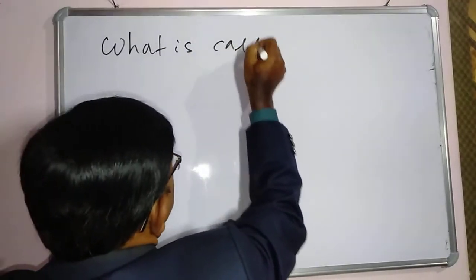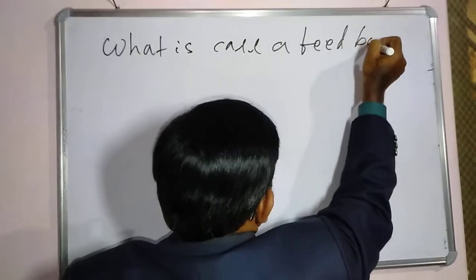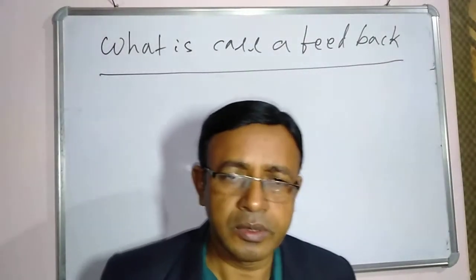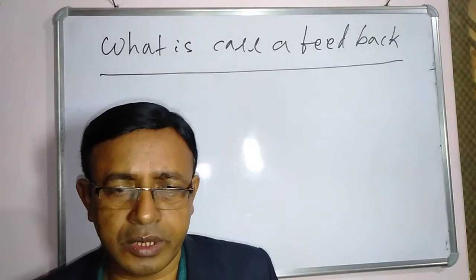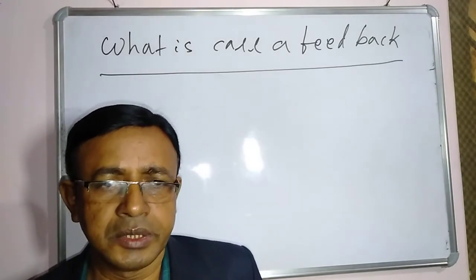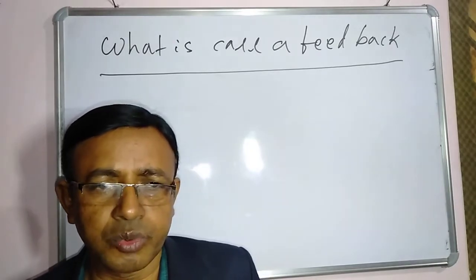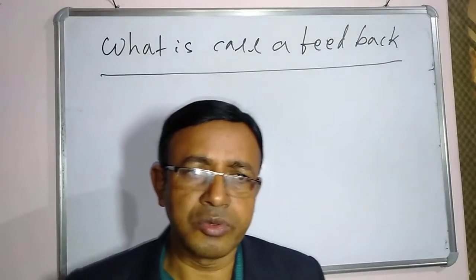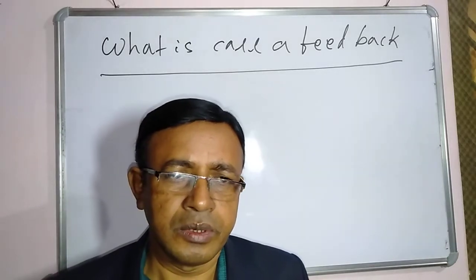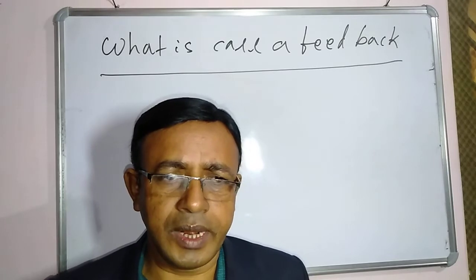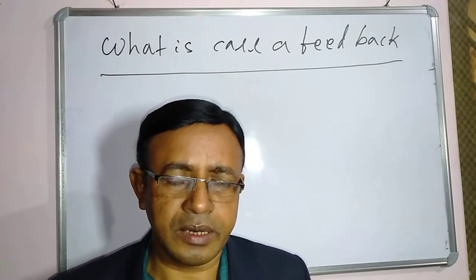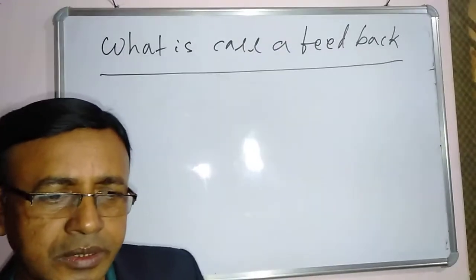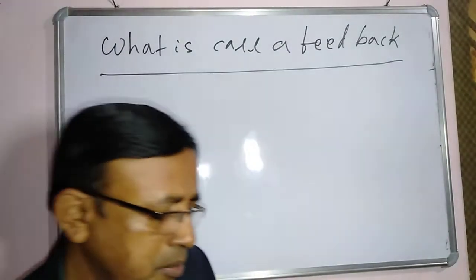That is called a feedback. So feedback is nothing but a transducer which converts energy from one form to another form, and in some cases it is the output signal itself fed to the input that acts as the feedback signal. So let us understand the feedback details by taking some examples.